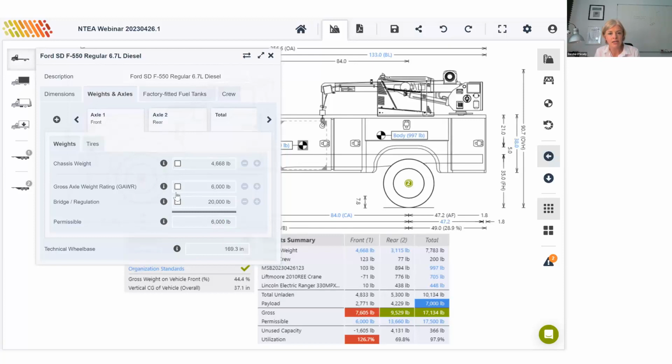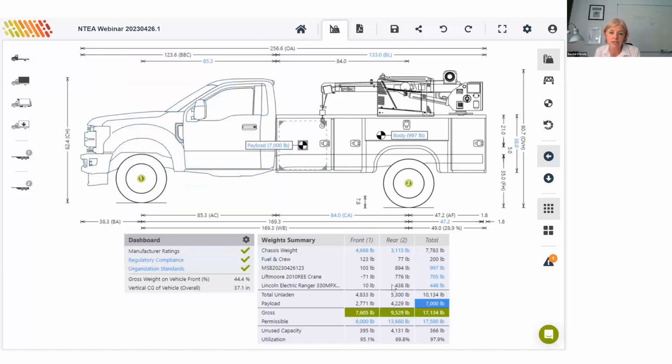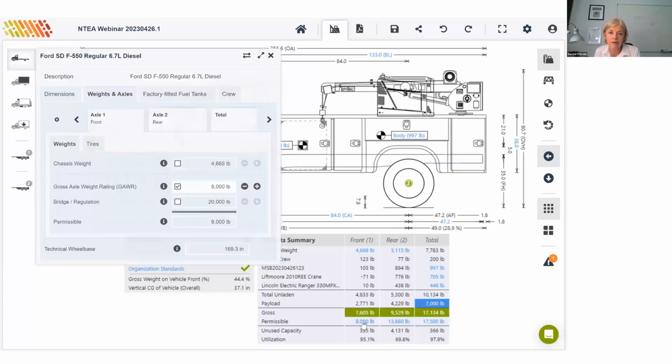Upgrading an axle can sometimes make a problem like this go away. So we can re-rate the axle, say, to 8,000 pounds. And we're back in the green. But because we saw earlier that we could achieve a maximum payload of over 7,000, I'm just going to unoverride that axle back to its original rating of 6,000.